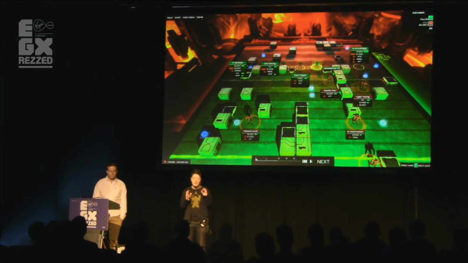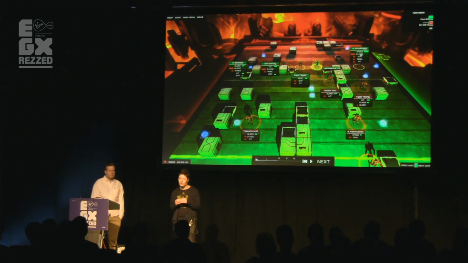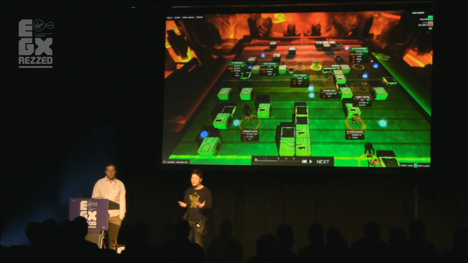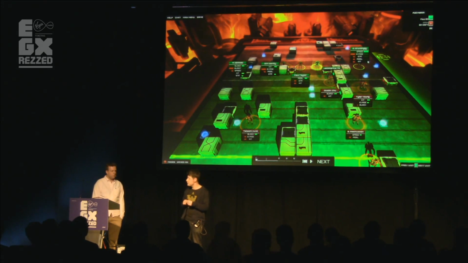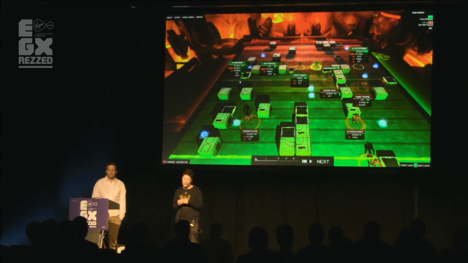Now, in a game like this, you have very few characters per side, and the nature of the game is that one wrong move can really screw you over for the entire rest of your match. So designing AI for something like that is particularly challenging. So we thought it'd be cool to show you some of the process behind that and have this man here, who is the lead designer and lead programmer, talk you through some elements of it.